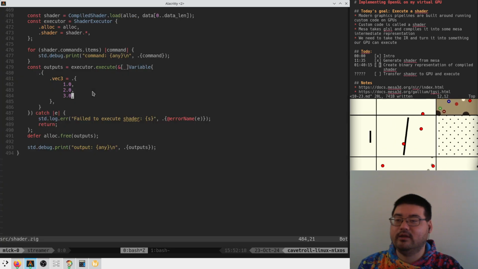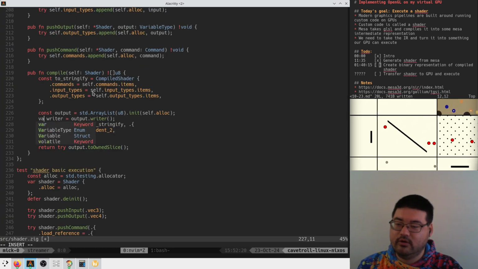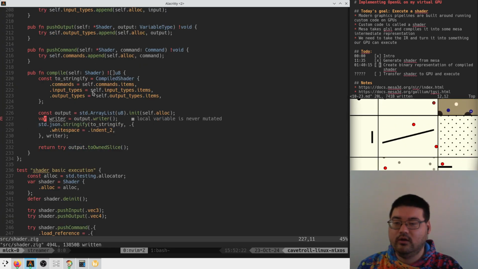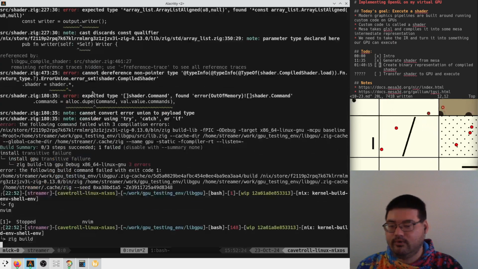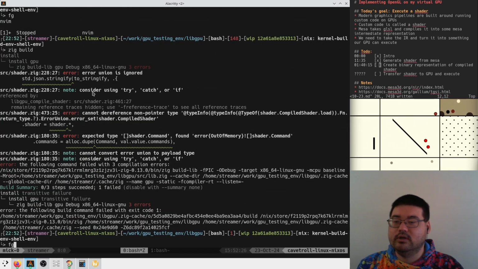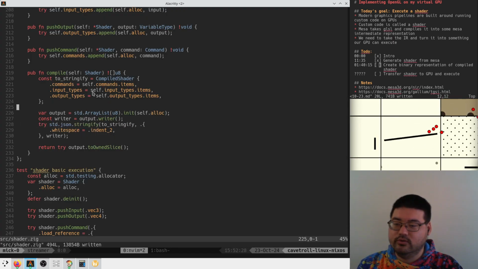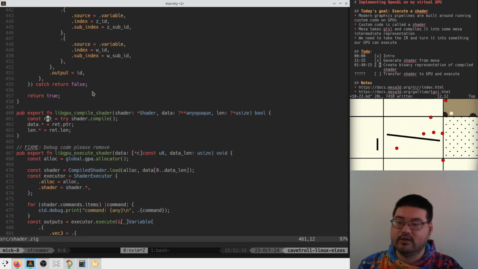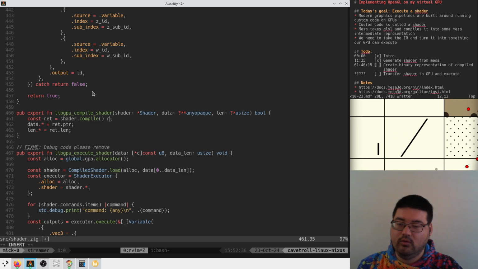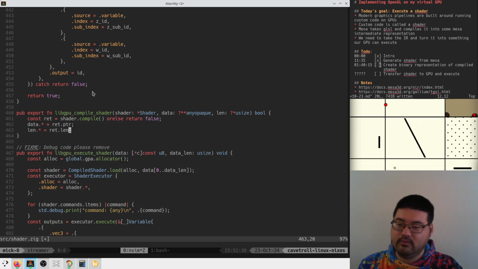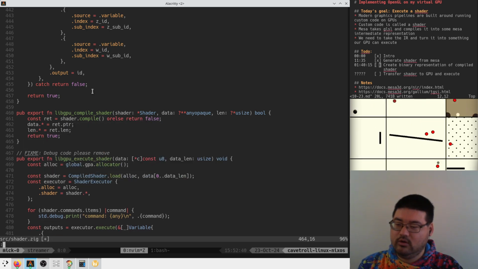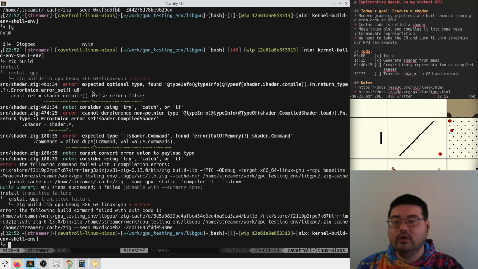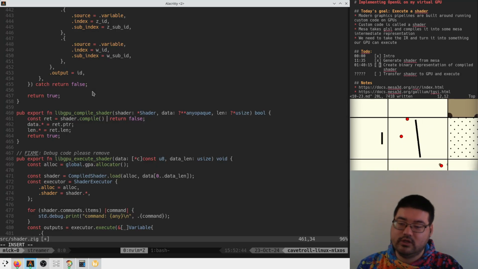Output writer is mad because this needs to be variable. It's fair. I'm sorry, this has to be variable. Error union is ignored on stringify. True. Expected bool. Right, because down here we need to write or else return false. Then we write return true down here. Wonderful. This would be catch return false, not or else.